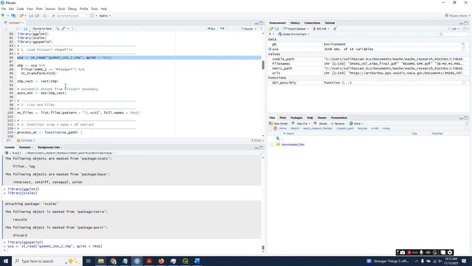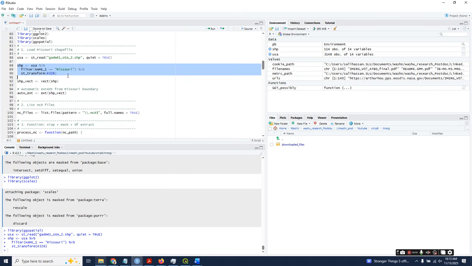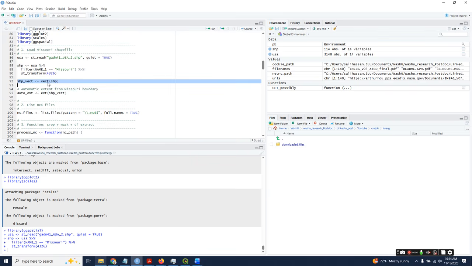I can show you. Yes, I'm going to select Missouri because I have downloaded the data for only Missouri, and shape USA like this one. If you don't want this one, you just paste your shapefile over here, transform it into 4326, and then again you can convert it into the vector.